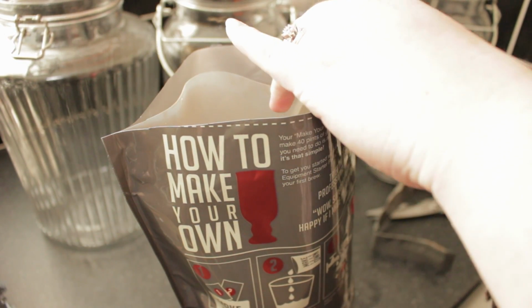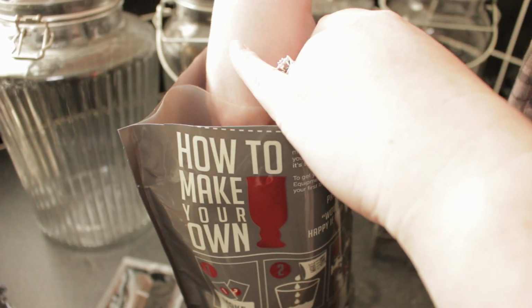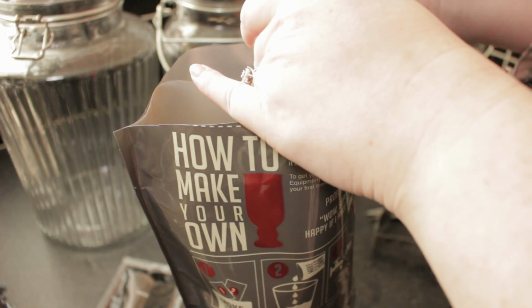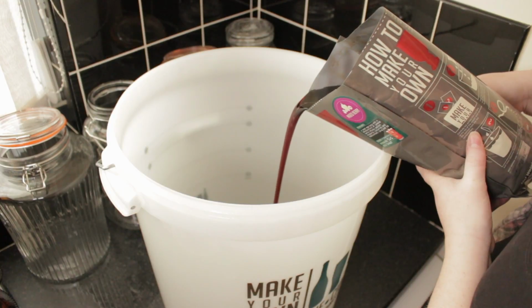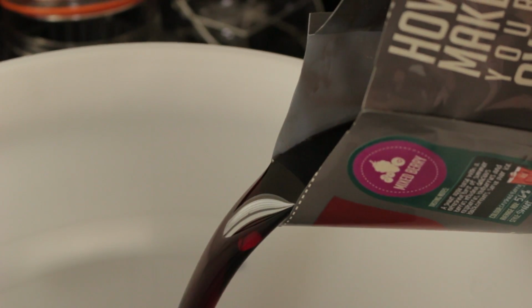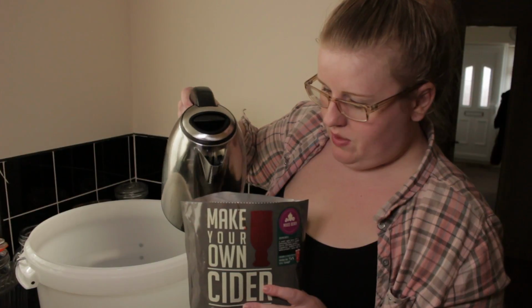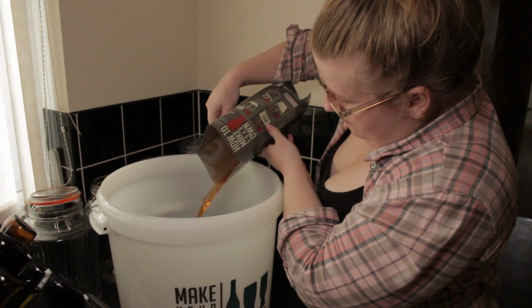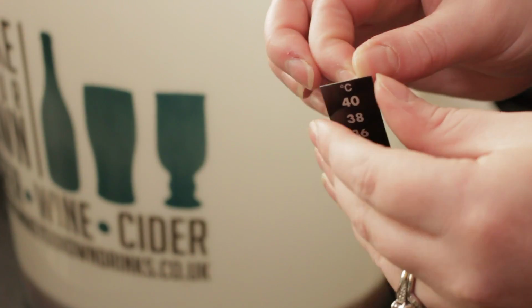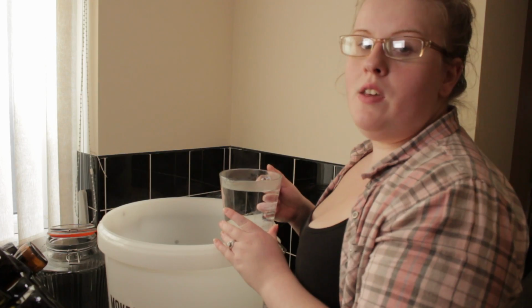Ooh, instructions, might need those. Yep, we'll hang on to that. There's 2 little pouches: the flavouring, the sweetener, and the yeast. There's still a bit left in the packet, so it just says to add a small amount of warm water, swish it around, and add it in. Right, so the syrup is in there.